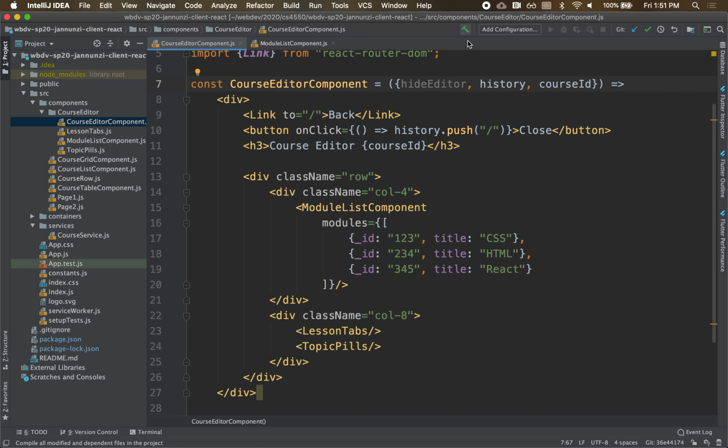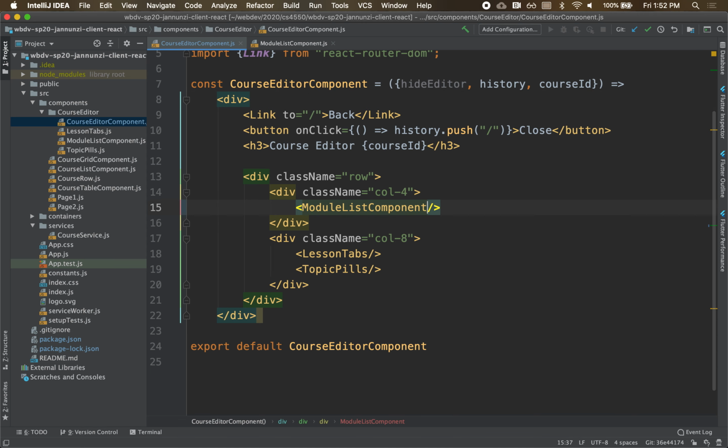Instead, we want to create some global state manager, right? From where each component can draw whatever pieces of the state it needs. Make sense? So instead of doing this, what I'd like to be able to do is just completely remove this dependency and leave it up to the module list to decide where to get those modules.